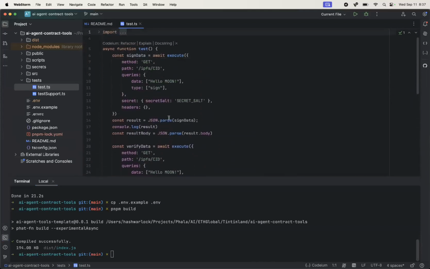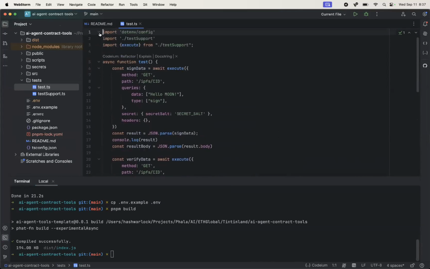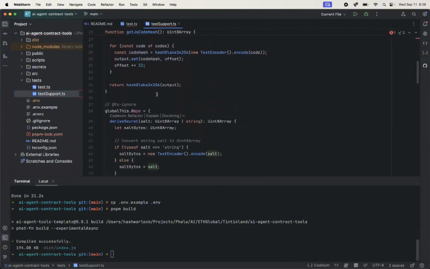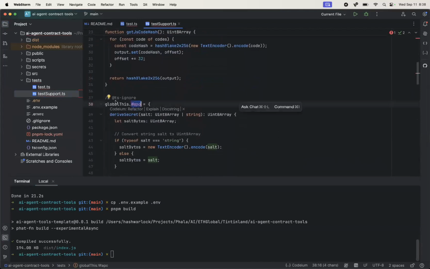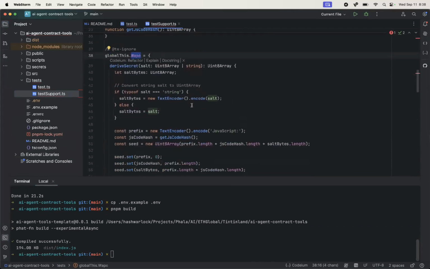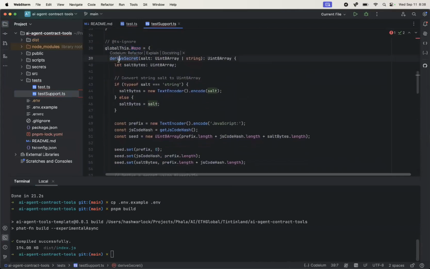And based on this, we're able to do this locally because we've imported this test support. So in this test support, you can see in here that we defined a globalThis WAPO so that we can do the local testing of what's expected from deriving a secret.